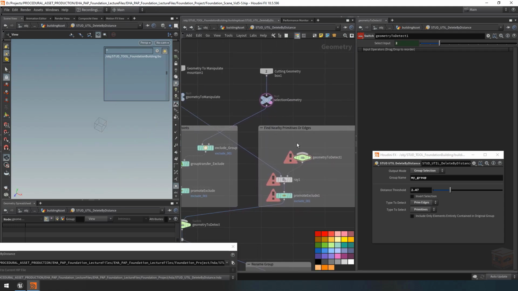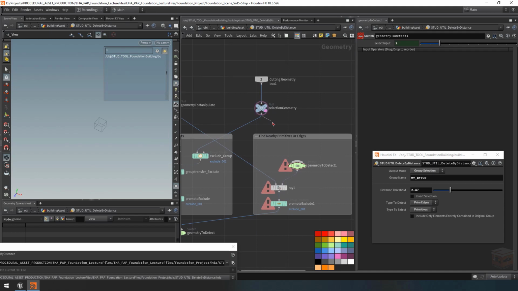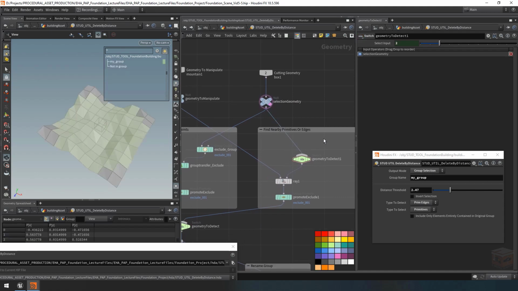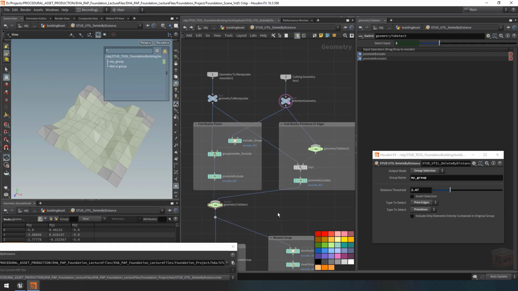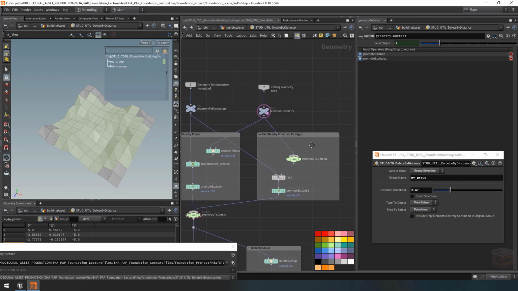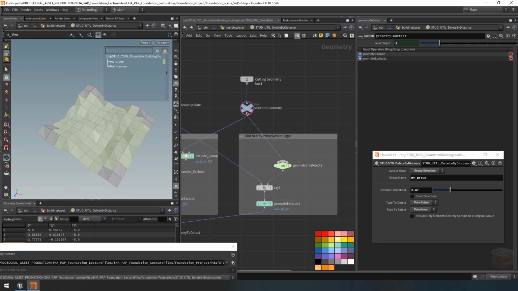And the first entry is going to come straight from our selection geometry. Now this one isn't going to matter because when it's set to 0, it's going to be 0 here anyway. So it's always going to grab from this channel first. But the moment it's set to primitives or primitive edges, we do want to use that. So in case it's primitives, we just want to grab the original input as well. So that's fine.